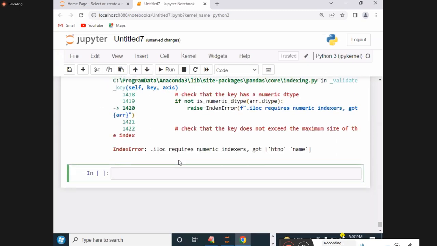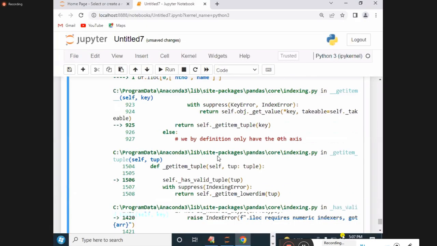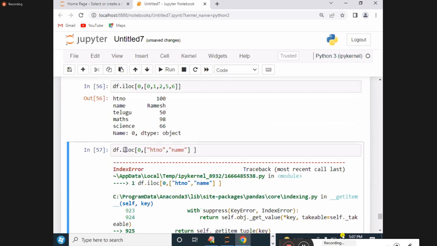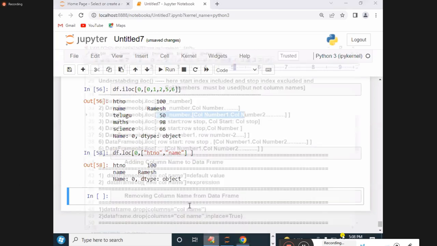This is an error, right? ILOC requires only indexers. Now who will give the result? LOC, you say. You will get the answer. Important.